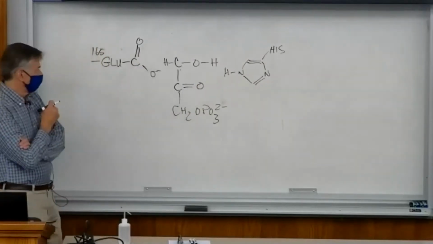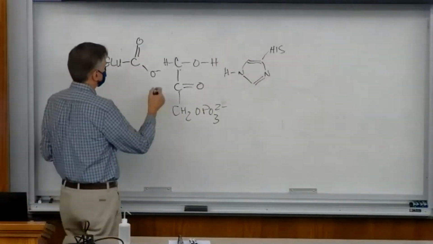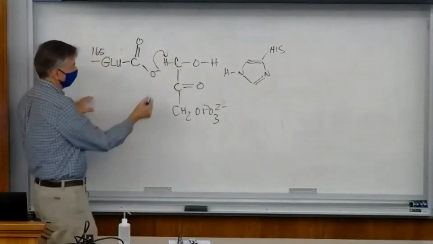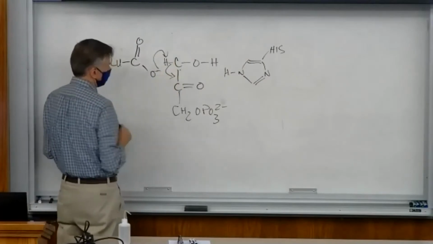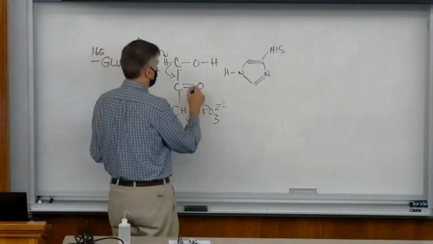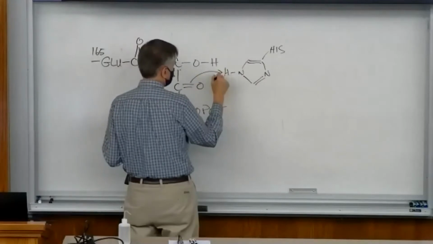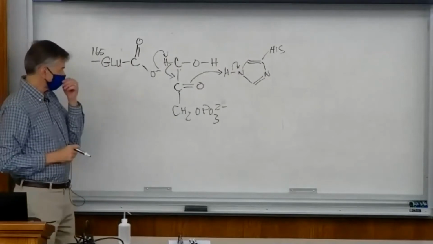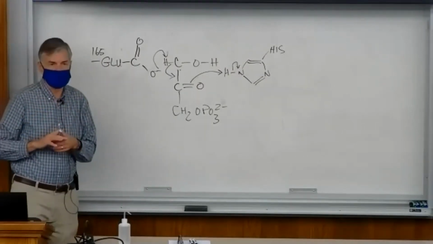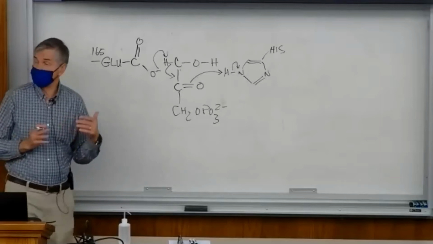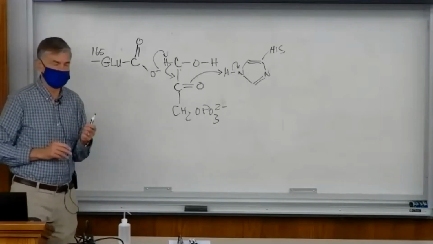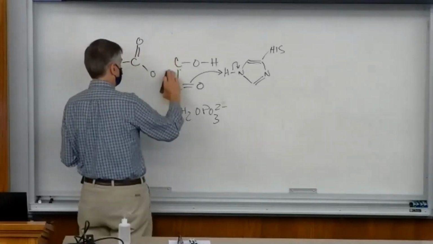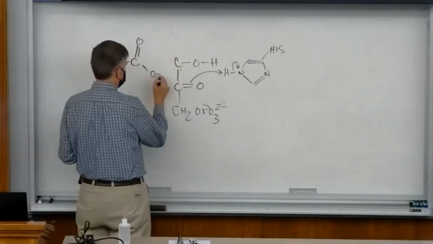All right. So this reaction is initiated by the extraction of a proton. This pair of electrons then comes down and generates a double bond. This pair of electrons comes out and picks up a proton. Okay, I'm going to go through this a little bit quickly. I apologize, but we'll never get through these reactions if I don't move along. Let me redraw this now with these changes in place.